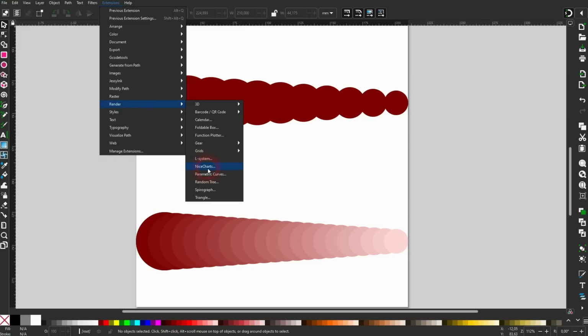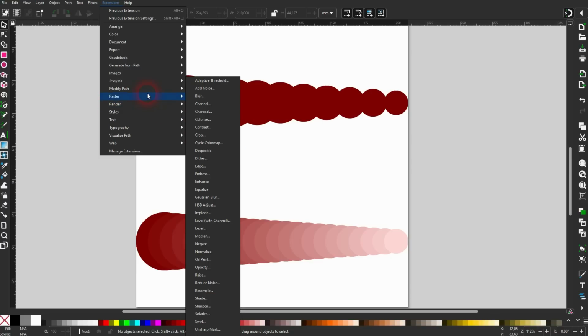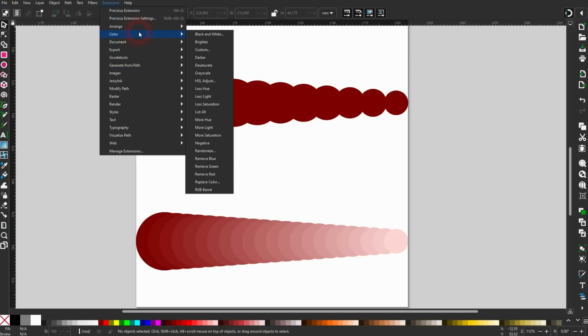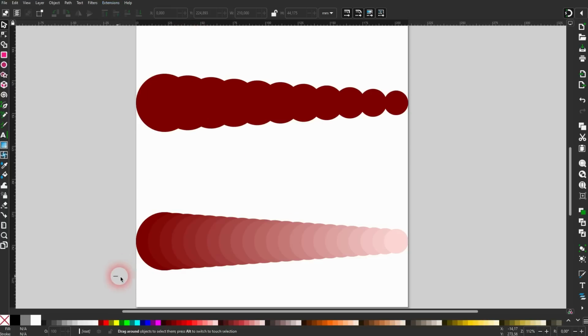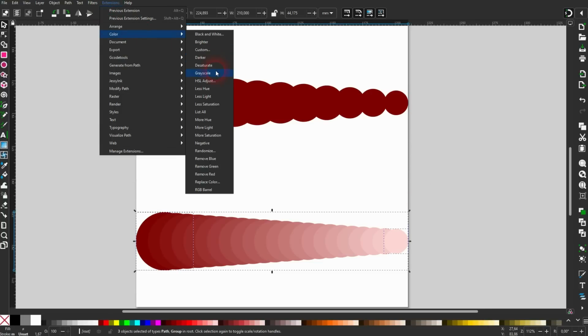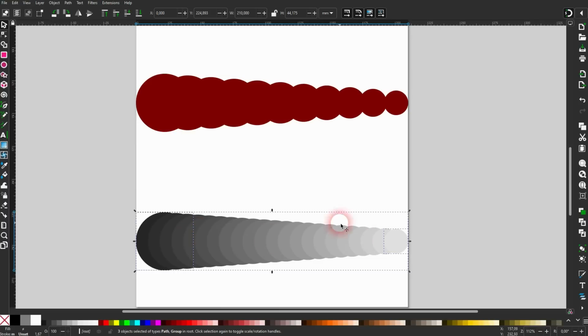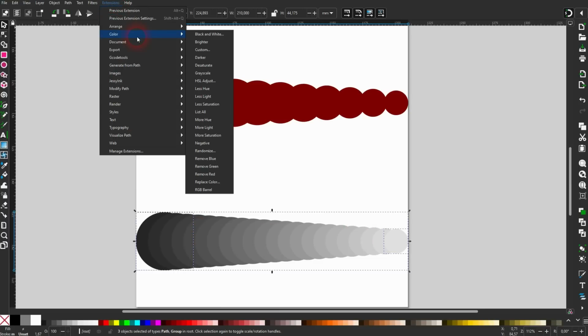We've talked about the long shadow. And I've talked about the color right here. We couldn't use it on images, but we can use it here on our objects. If I desaturate it, it's now black to light gray. So you can use it here, not on images. But that's all I wanted to cover for beginners when it comes to extensions. Once again, if you have a specific question, then check out my playlist.